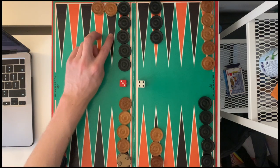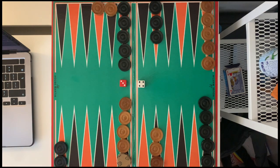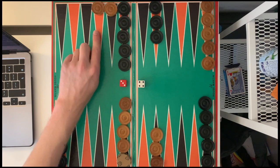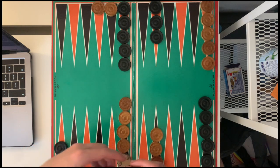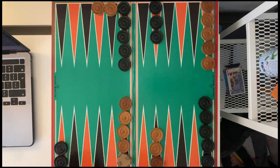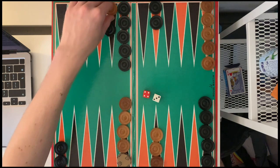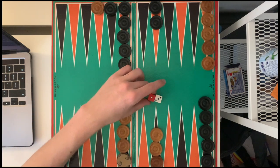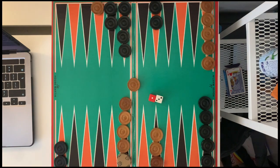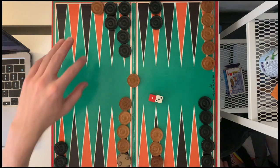Because they are now single on their own, they are what we call a blot. And a blot is a point occupied by a single man. These pieces are vulnerable. If on my next go I happen to roll, say, a 3 and a 4 again, with these 2 pieces here, I could go 1, 2, 3. Let's do a 3 and a 1, and then I could move it 1. And what would happen is that this piece that got landed on goes to the bar, and I have to roll to get back in.